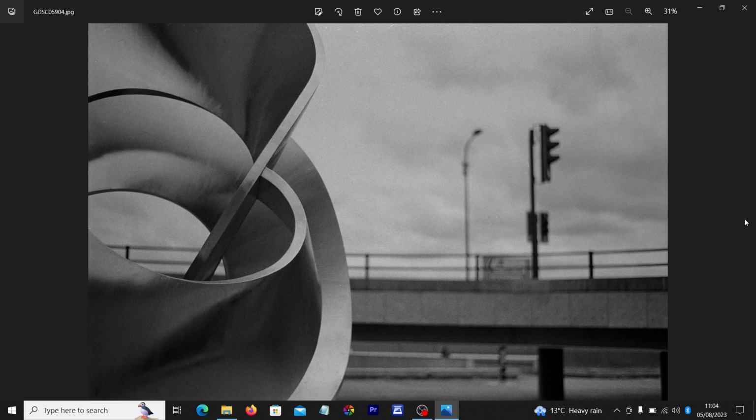I know that the background is a bit busy, but my eye constantly gets drawn to the actual sculpture or the piece of artwork or whatever it might be. And it's because of the actual way the tones change within it. And yeah, so out of my 36, this is my favourite shot. Or actually, should I say the two favourite shots, the previous one of the multi-story car park.